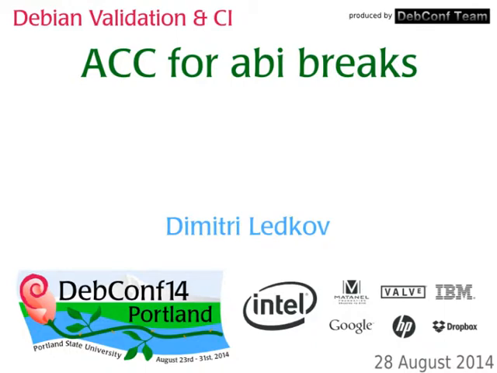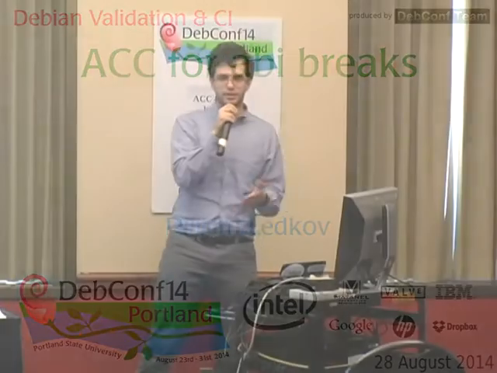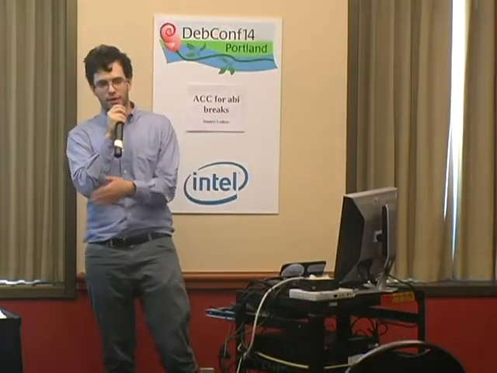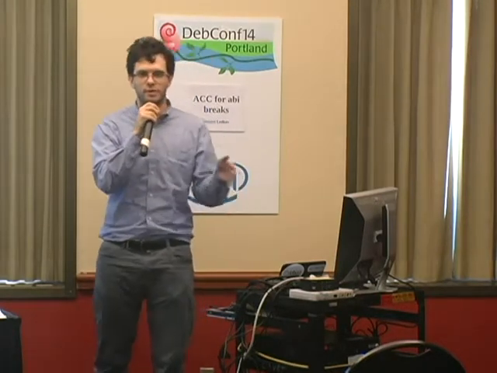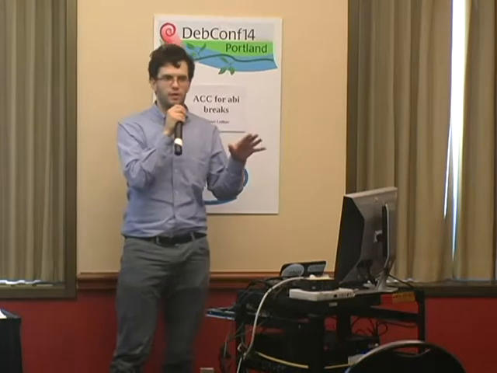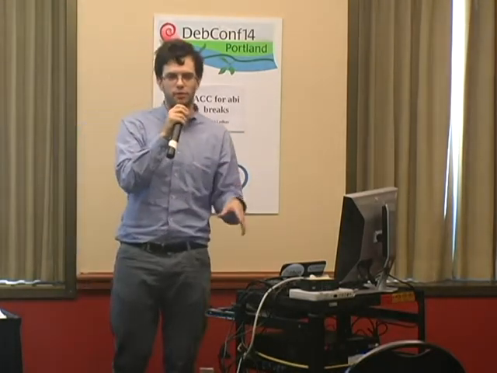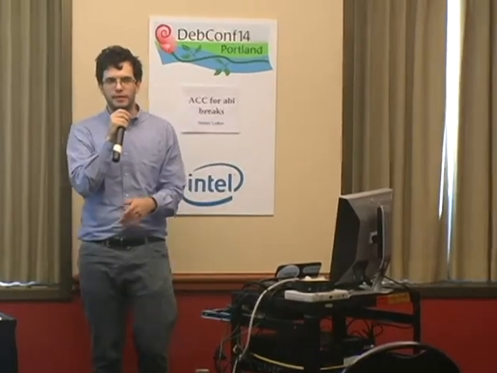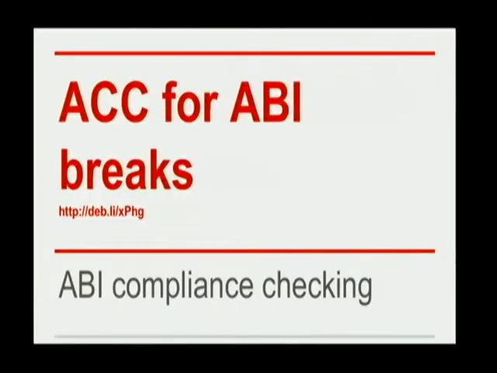A talk about how we can detect ABI breakages in our libraries in Debian earlier and run those detections across a wider range of libraries, because individual packages and individual libraries and individual upstreams are using the ACC tool already, but I don't think enough people are using it, and I would want to know what I can do to make sure that more people use it.